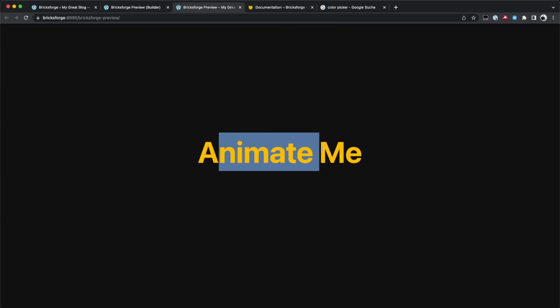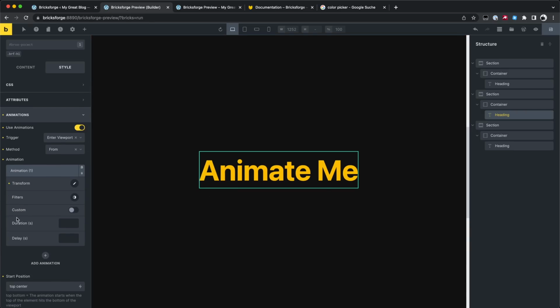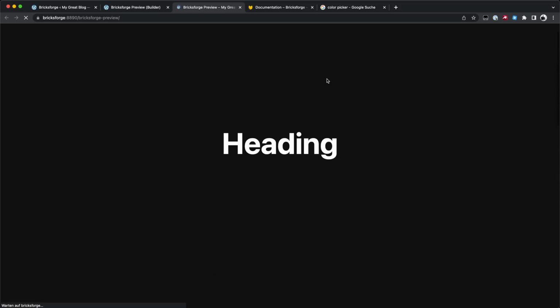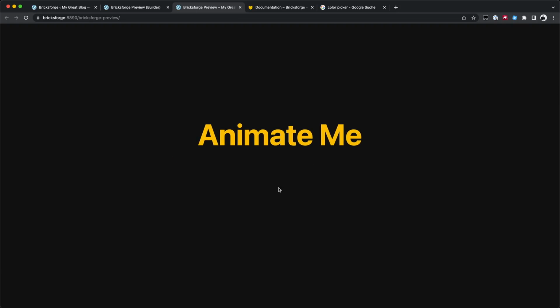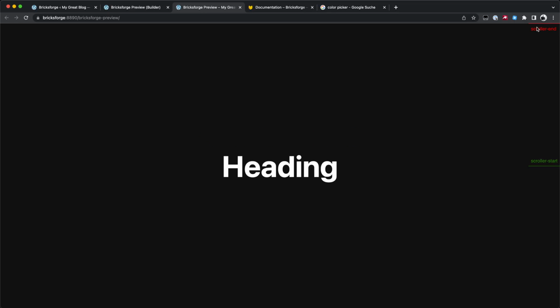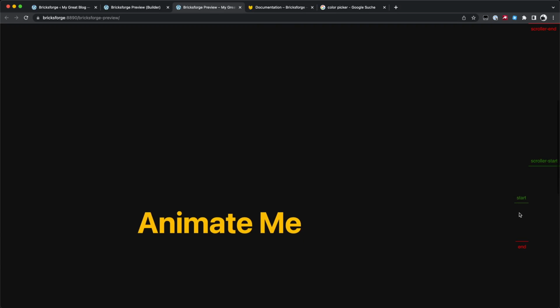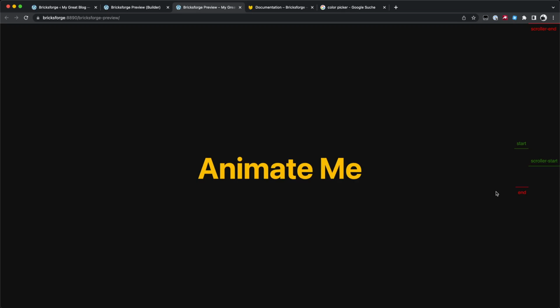Okay, this worked. To see it better, let's deactivate the opacity setting. Again. Now nothing happens, but when we hit the middle, the animation starts. During the development you can activate the markers. This way you can always see exactly when your animation starts and when it ends. You see it here. Now it starts. Great. This way you can create your animations more accurately.